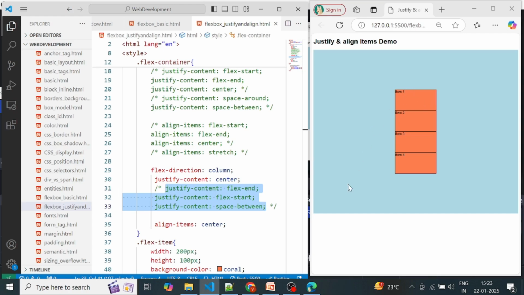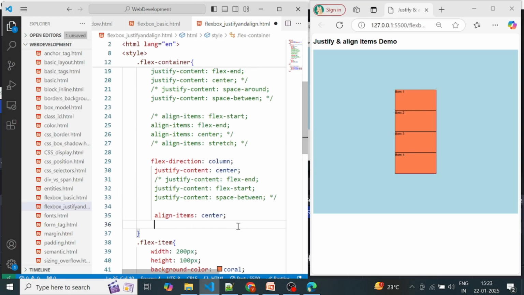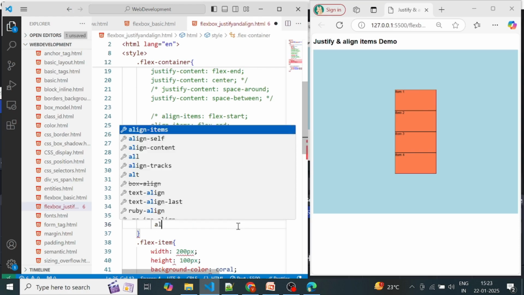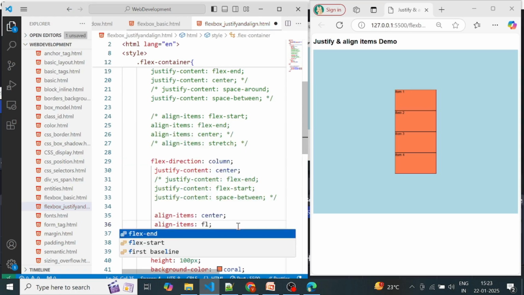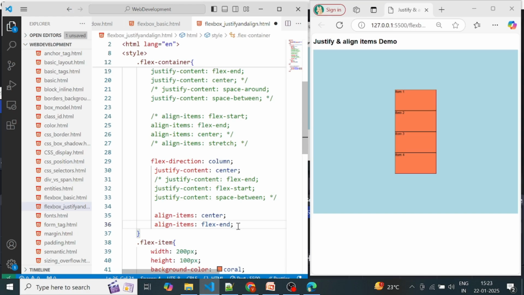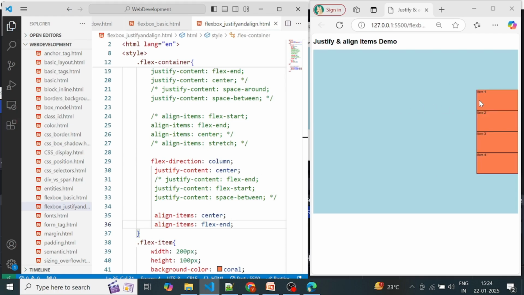So here I'm going to set it, align items flex end. So as we know, align item here is working on the cross axis. So here the cross axis is the x axis. Okay, so it will align the item in the horizontal direction. So now I'm going to save this. Here it just shifted the element to the rightmost corner.